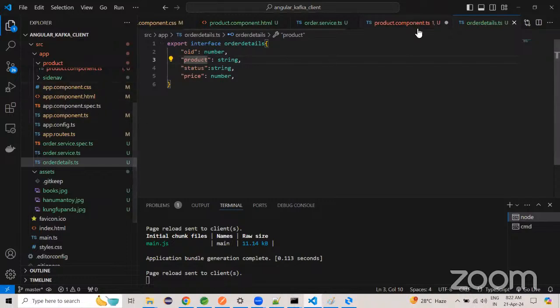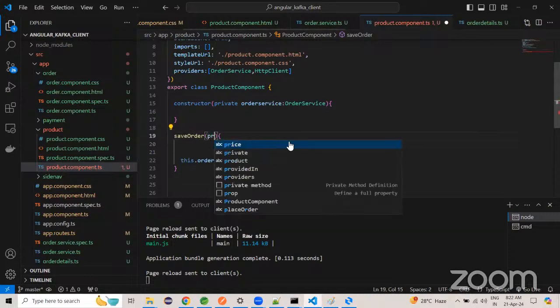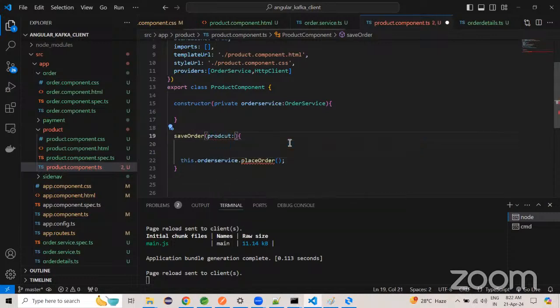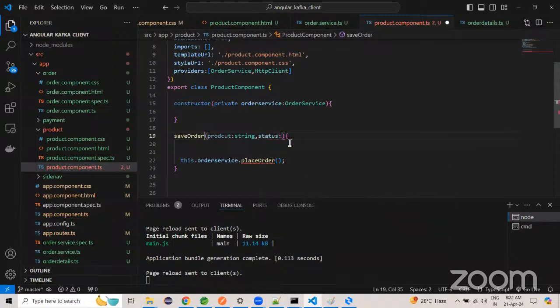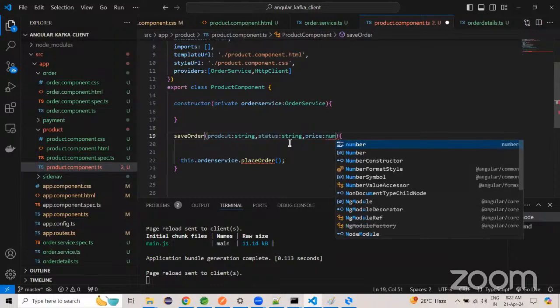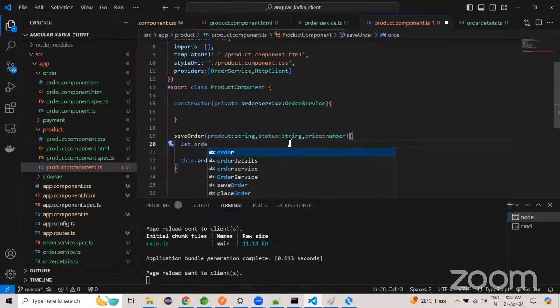Product is string type, status is string type, and price is number type. So let me create an order.